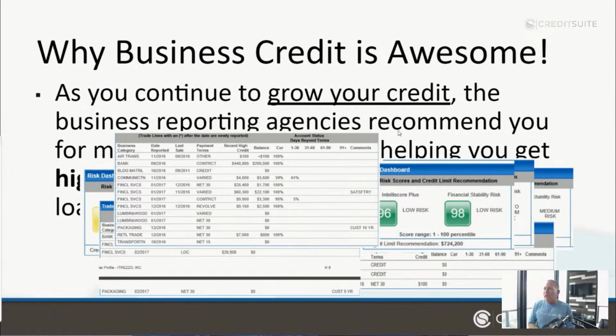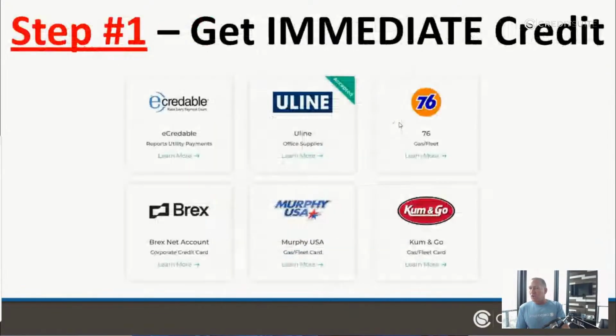So do you see the point? The point is that how much you add to your business credit reports determines the amount of money you're going to get on loans, on credit lines, on credit cards. So if you're not getting approvals high enough, it's because you don't have enough accounts in your business credit reports. The more you add, the higher that goes. So how do we do this?